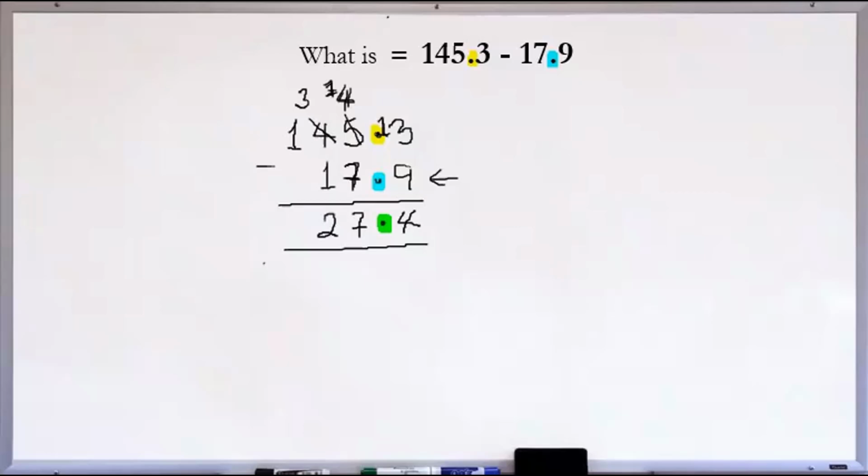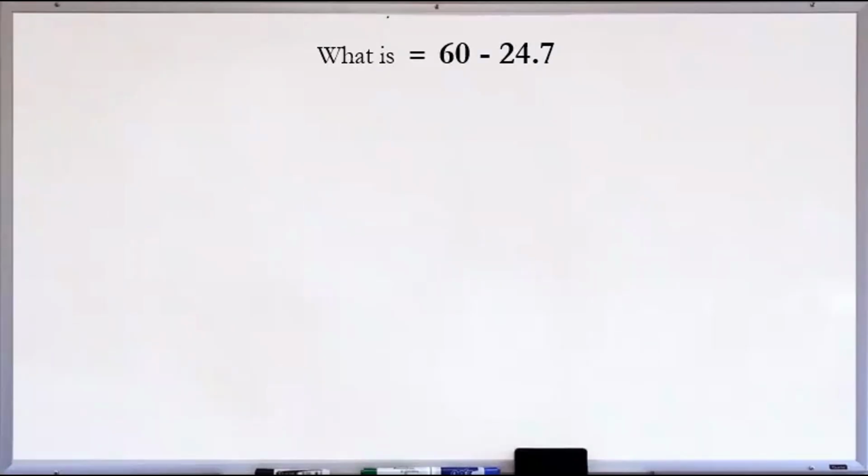The 1 here, 1 minus nothing is nothing here, so we're left with 1. So let's tidy up. Good. So our answer here is 127.4. Beautiful.